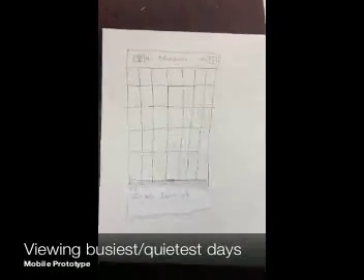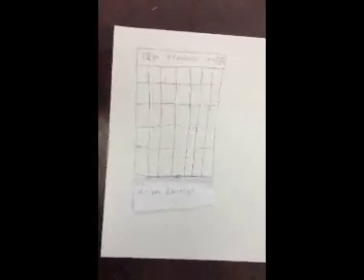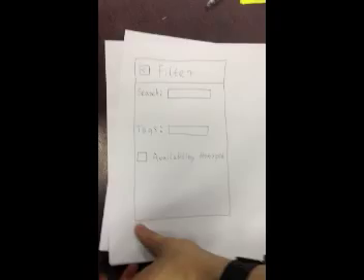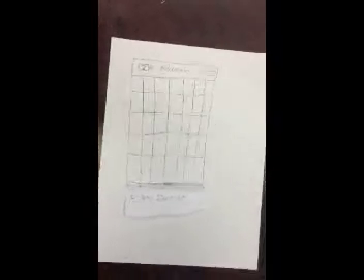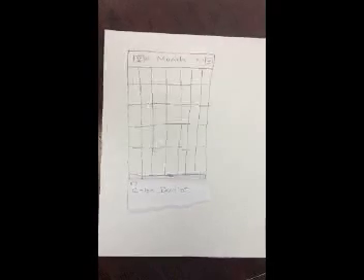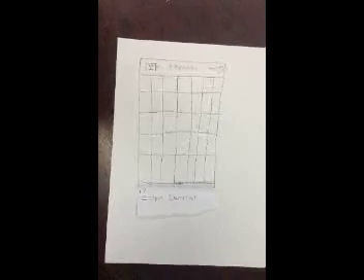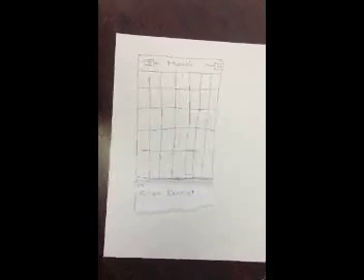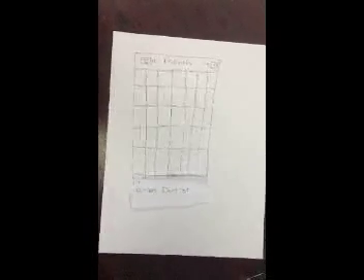Okay, for this mobile example we're going to find the busiest and quietest days of the month, so click on the filter button. This will take you to the filter screen, and from here you would tick the availability hotspot, and then you press the back button to go back to the month view, and it's not shown, but on the screen the backgrounds of each day would be coloured ranging from blue to red, showing how busy each day is in terms of number of tasks. So days without any tasks will be blue, and days that are quite busy will be red.